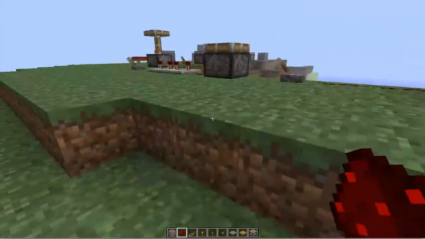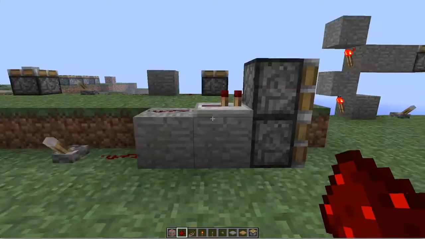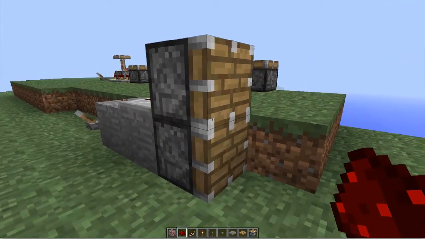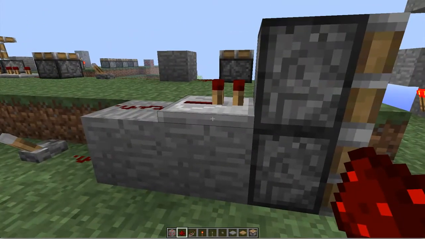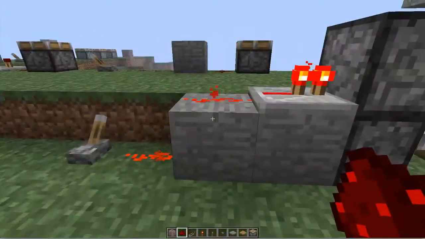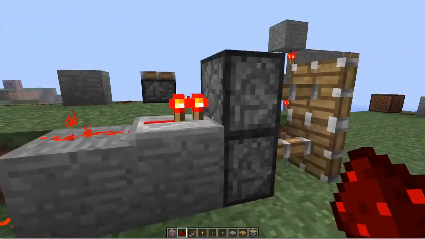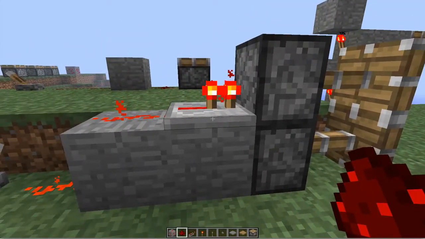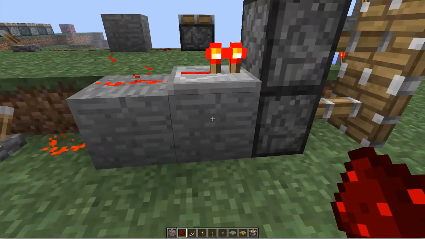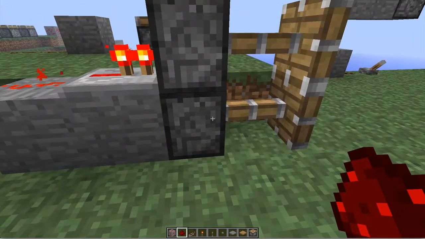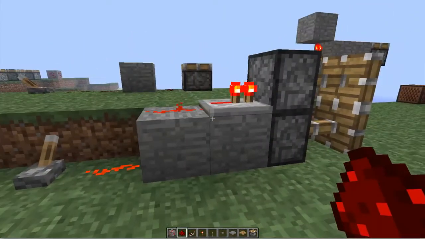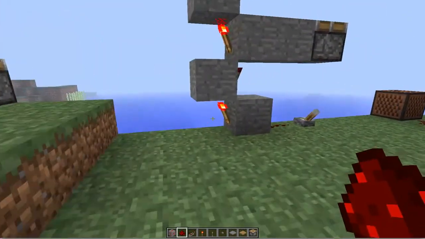So also we have, if you put 2 pistons here and 1 block with a repeater on it, and you switch this, now you'd think it would only give power to this piston, but because this block is touching the repeater, it also gives power to this block, which then gives power to this piston. So you can do a double piston door like that.